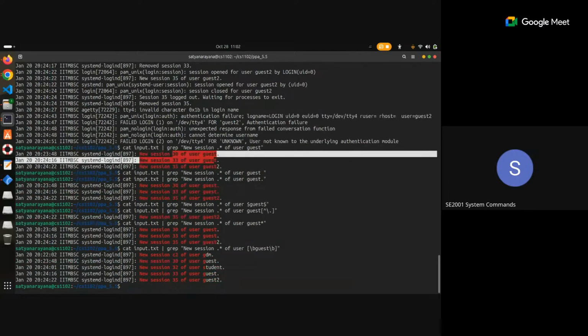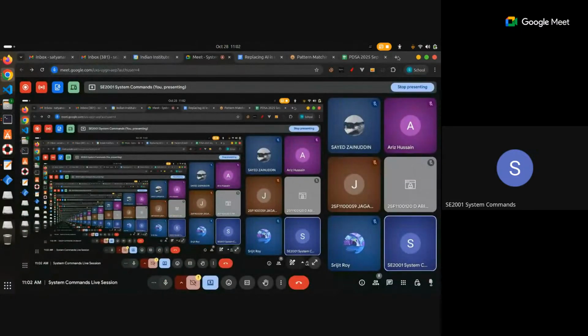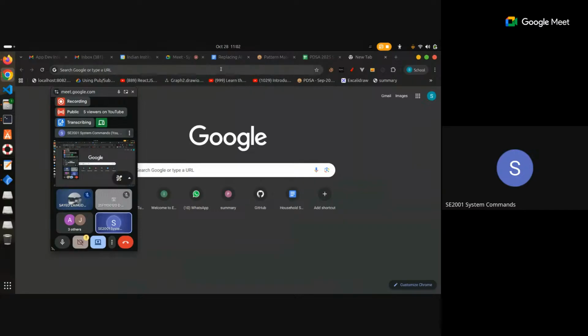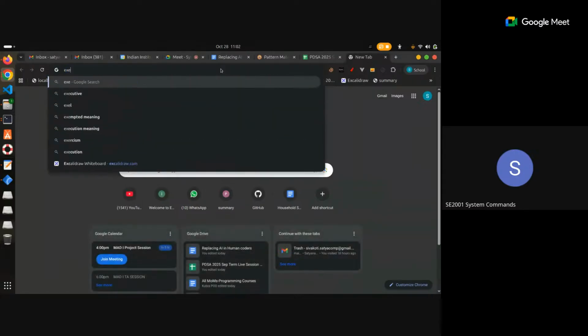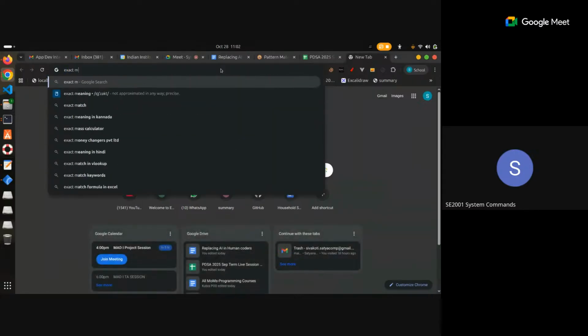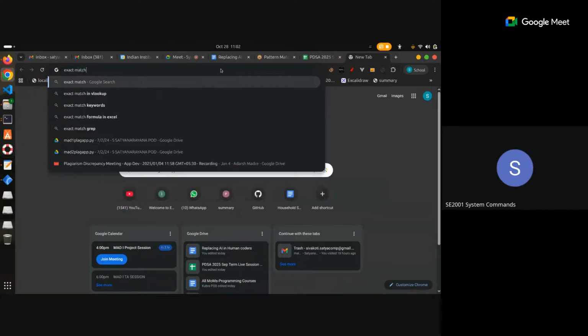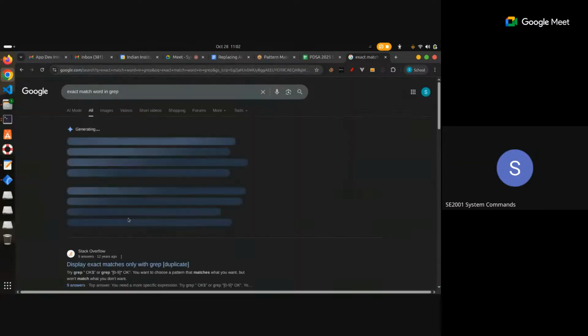Let me check that one. Oh, sorry. So how to do exact match of a word in grep? Let me check that one.